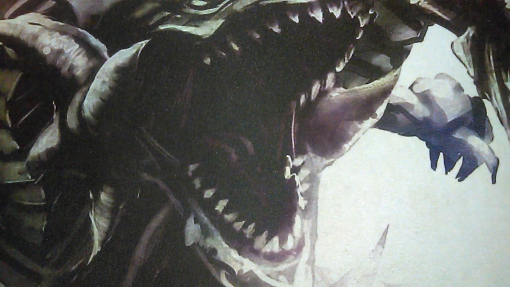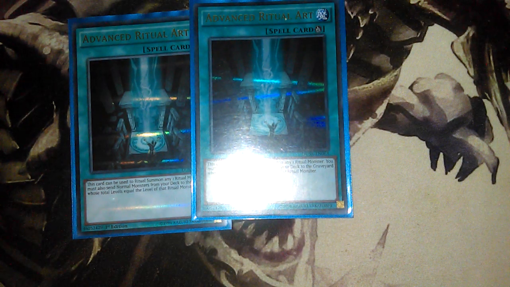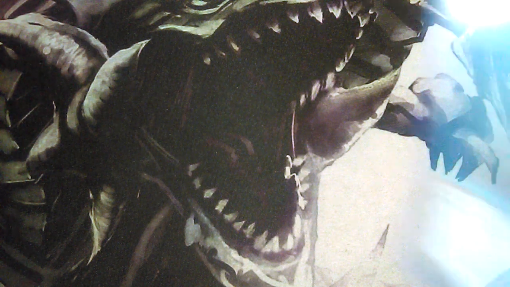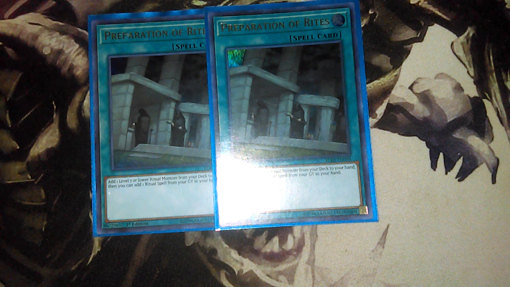Now on to the spells. The spells are pretty much your standard ritual stuff. Two Advanced Ritual Art. Amazing to get out any cards. Sets up your plays. Plus, with the normal monsters only being at one, those are your garnets for the deck, so you hope you don't draw those and they stay in the deck. But definitely just an overall good ritual card. Two Preparation of Rites. Good recursion to bring back your ritual spells from the graveyard and also to search out your level 7 ritual monsters, because we do run a few in the deck. So definitely a good way, just more consistency for the plays.